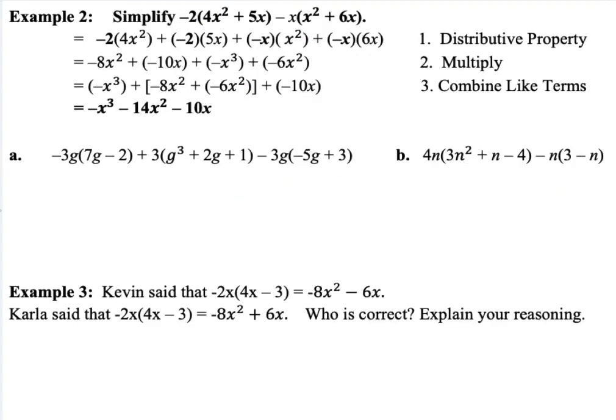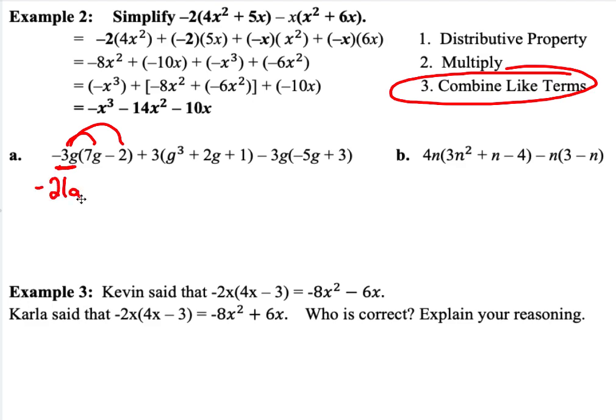All right, so now we're going to take a little bit of today's lesson and combine it with yesterday's lesson where we're adding some polynomials together. So all we're going to do is take that term out front times each of the terms on the inside, and then we're going to come back and combine any like terms we might have to do. So negative 3g times 7g is negative 21g squared, because I have g to the first and g to the first. Then negative 3g times negative 2 is positive 6g.